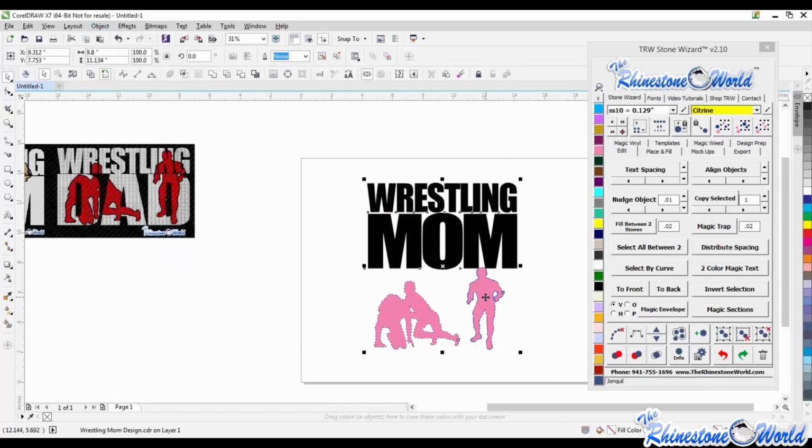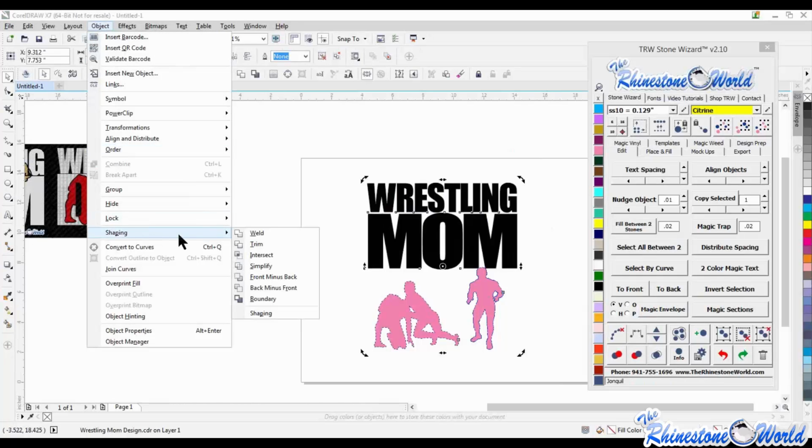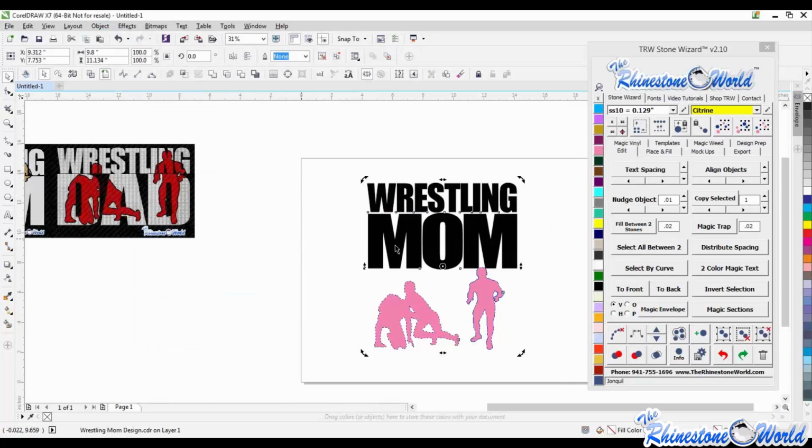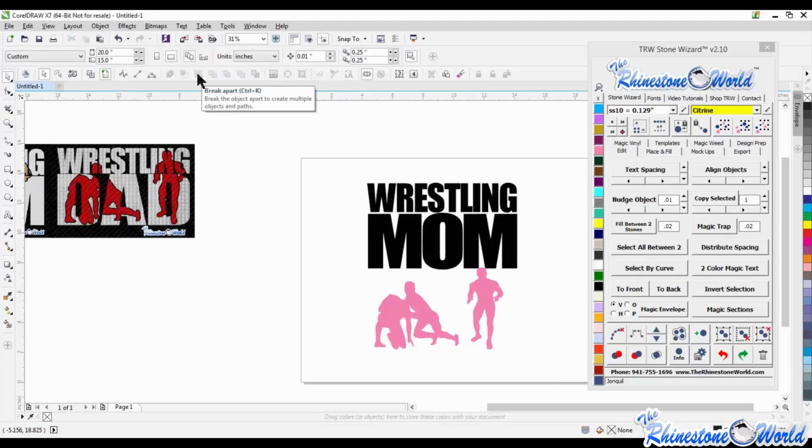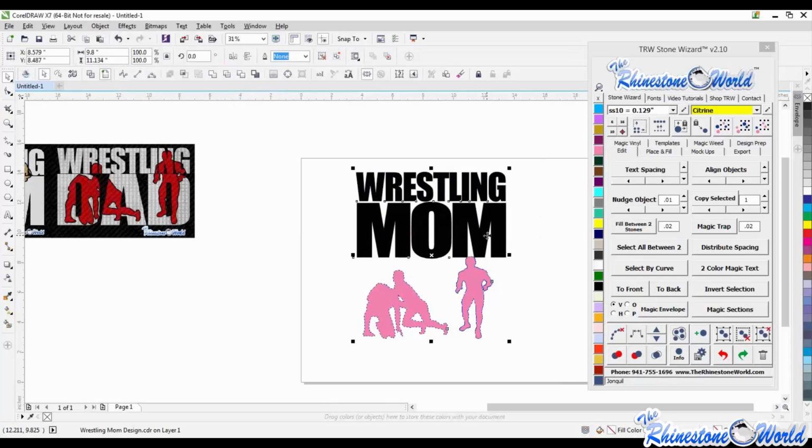So think about it. There's click on my items, click on object, click on shaping, click on intersect. So 1, 2, 3, that's 4 clicks compared to just going up to my intersect and clicking. So over a period of a design, and you're doing multiple intersections, it's going to save you a lot of time. All right? Alrighty, so everybody's with me now?